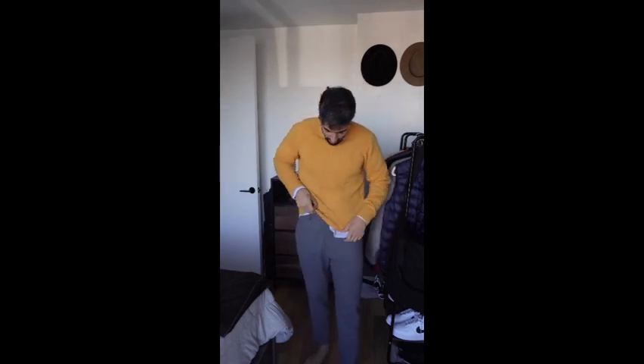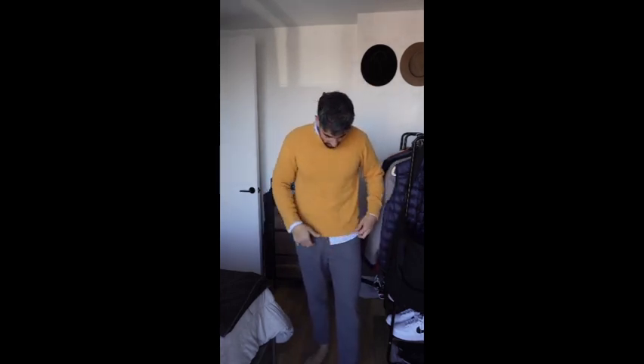Wool dress pants from Koss and a blue button-down — this one's from Zara. Layering with this lambswool crew neck sweater from Uniqlo. I feel like I never know what to do with the bottom of the shirt, so I've just been playing around with tucking one side in and letting the other side hang out a little bit.